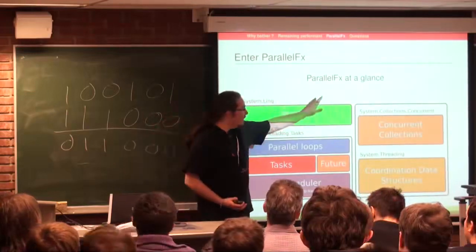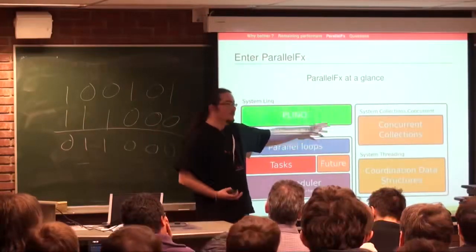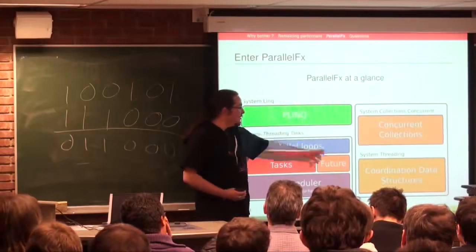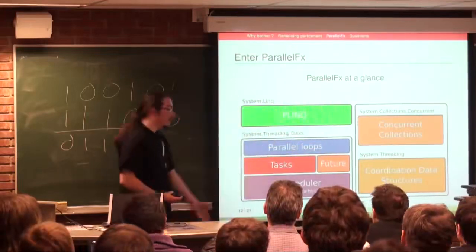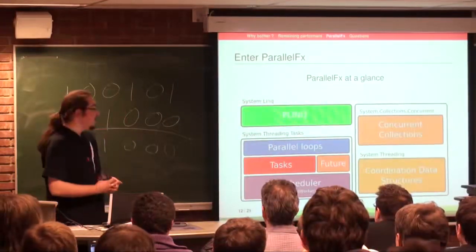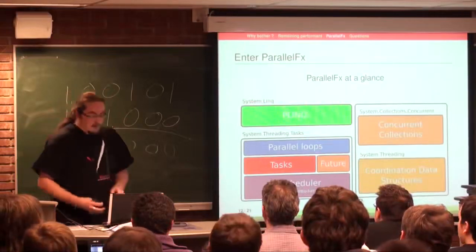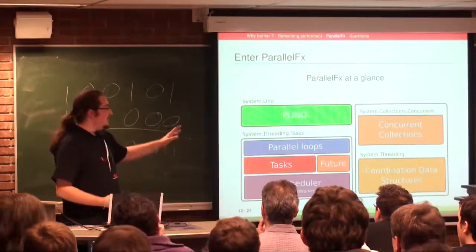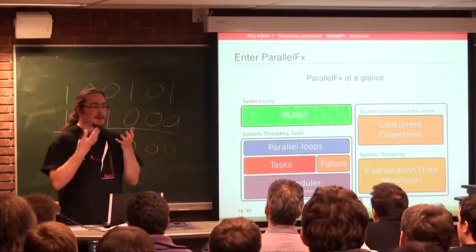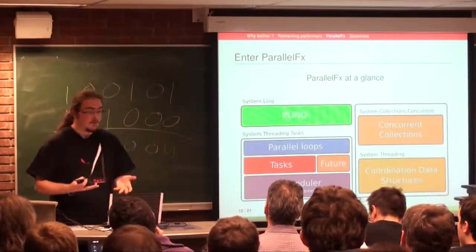So basically, we have a whole new set of collections that are thread safe, and also a whole new set of coordination data structures, so locks and all that sort of thing, barriers, well, any kind of thing that you could use in a multi-threaded environment. But again, they are really specific because, for example, the concurrent collections try not to use locks because locks are really inefficient. So they try to actually be lock-free, what we call lock-free code.